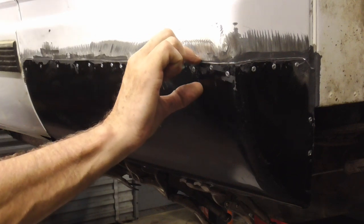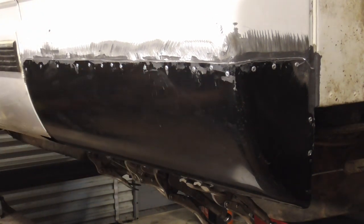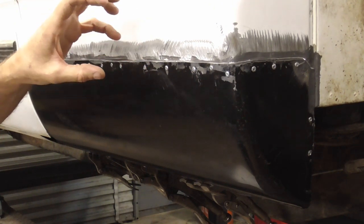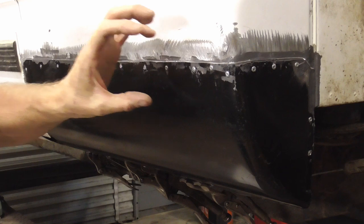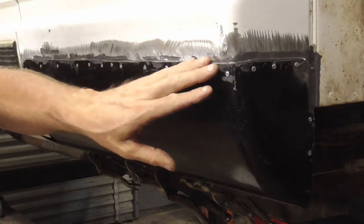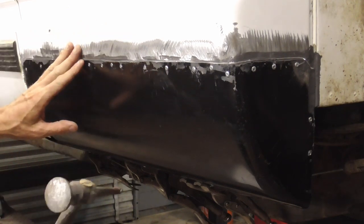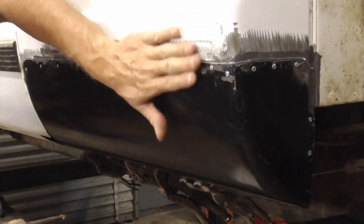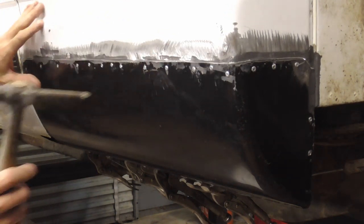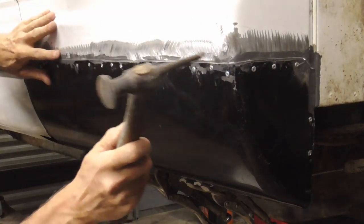I know there's an inch of JB Weld in there, so I'm going to hammer it down up here and down here and sort of try to stay away from that seam. And this is where maybe an actual 3M panel adhesive or panel bonding type glue would come in handy. Maybe it flexes a little bit. I'm not sure how JB Weld is going to work. So we're going to hammer it and see how it goes. And we're just going to knock it down a little bit so that when I fill it, this seam will be completely covered. So we'll start down here. And this is down just a little bit because there was a dent there.